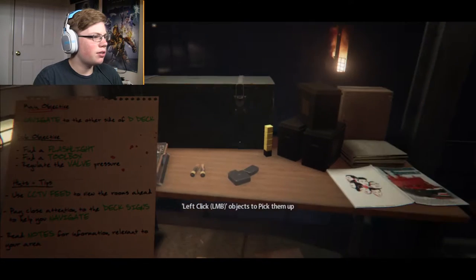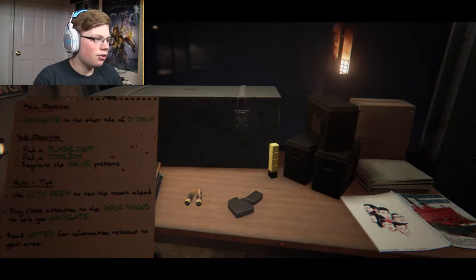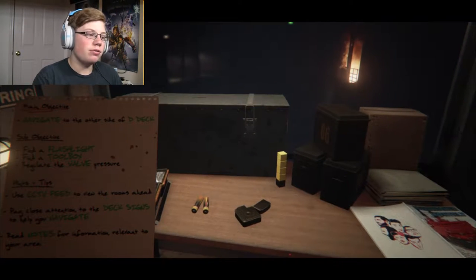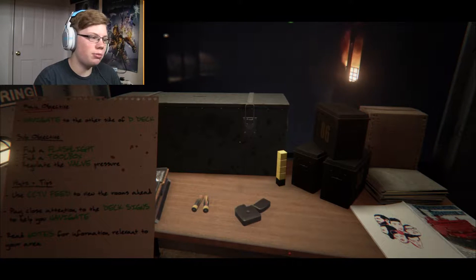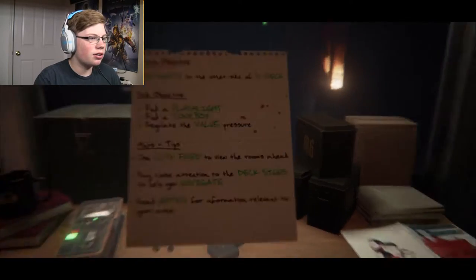Navigate to the other side of D-Deck. Find a flashlight, find a toolbox, regulate the valve pressure, use CCTV feed to view the rooms ahead, pay close attention to the deck signs to help you navigate, read notes or information relevant to your area.